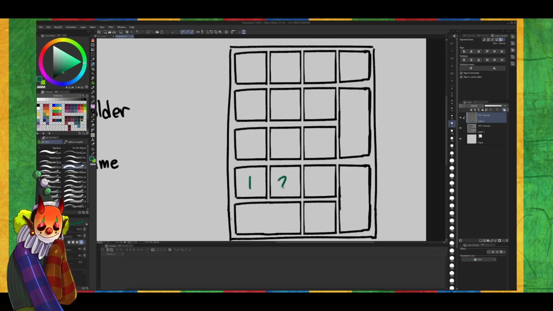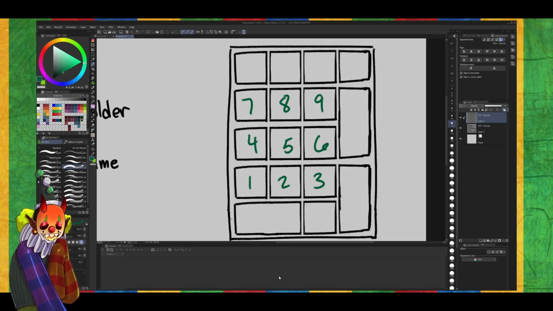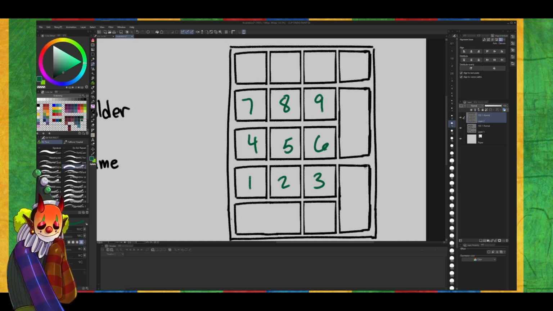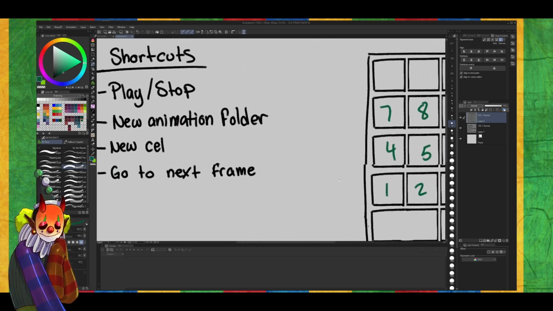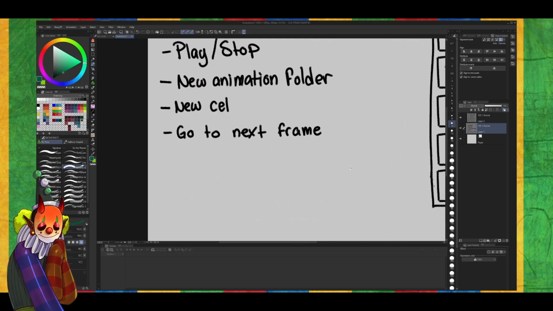So 1, 2, 3, 4, 5, 6, 7, 8, 9. Those are the 9 keys that I use to create these shortcuts here.